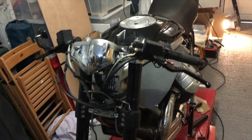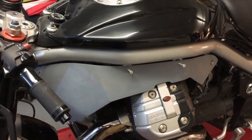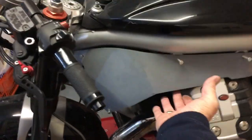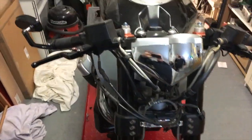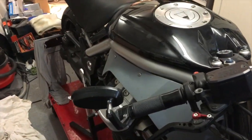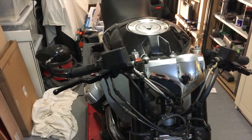So yes, a little bit of work to do still to refine it, and they'll all be fitted on rubber washers. But yeah, that'll do for the moment. And I think I might get back to the frame now so that I can start to prepare it for painting. Cool.